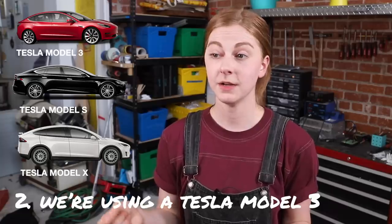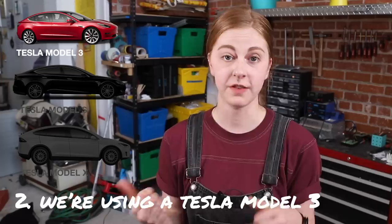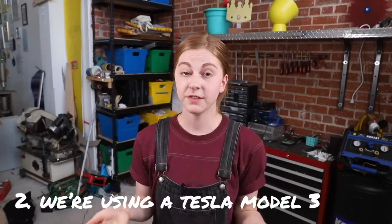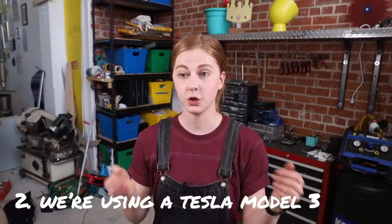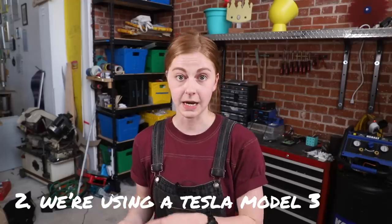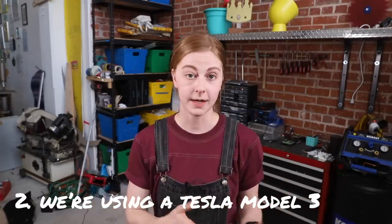We're gonna make it out of a Tesla Model 3 because it has a steel chassis, which is easier to fabricate for. The Model S has an aluminum chassis. And also, surprisingly enough, the cheapest option is actually to buy a new Model 3 because they just released their standard range Model 3 and it's actually cheaper to buy that one than a secondhand long range one.